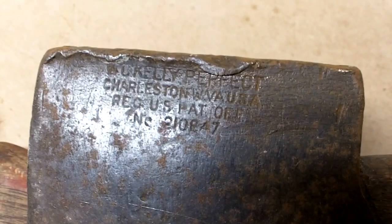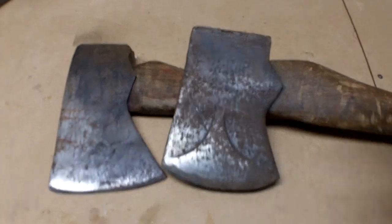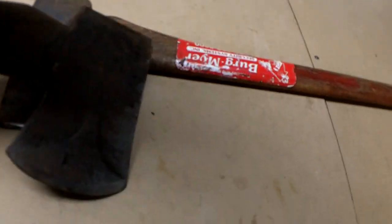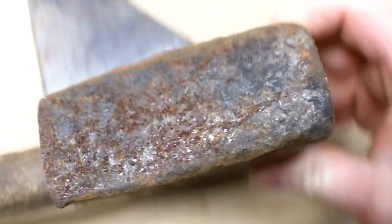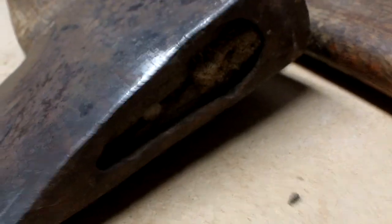So what we have, two axes. One's a Kelly Perfect. I believe it's a splitting axe just by going from its shape. Of course, we've got our True Temper logo on here. It's got a little bit of round over that we're gonna have to try to file. Outside of that, the axe is in really good shape.